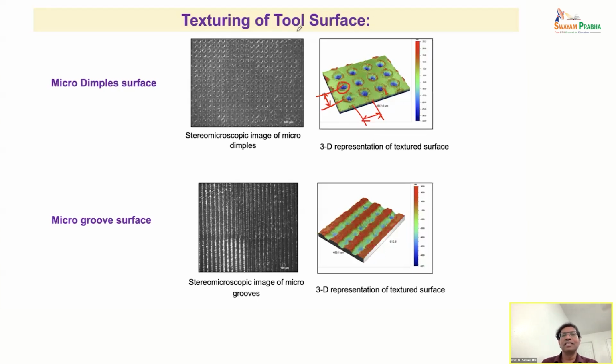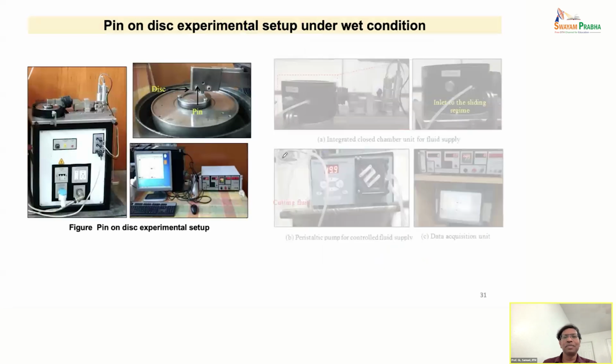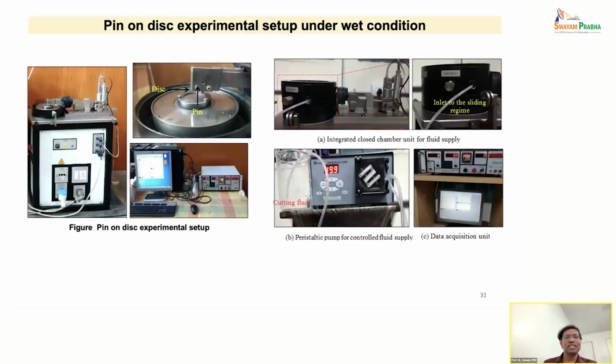Initially, the texturing was made on flat surfaces, and then the experiments were conducted, what are called pin on disc experiments. We are not actually going to take you to this facility, but if you need, we can arrange a visit for you if somebody is interested in seeing this. Professor Amitav Ghosh and also the metallurgy department have these facilities. We can talk to them and arrange a visit if you are really interested.